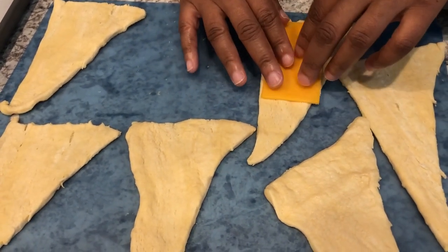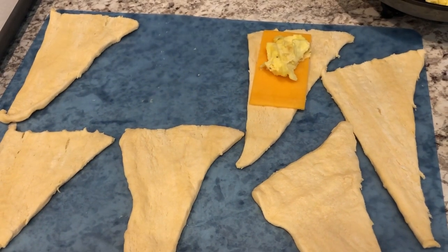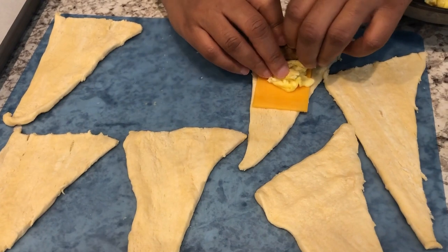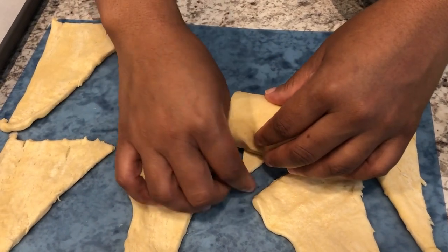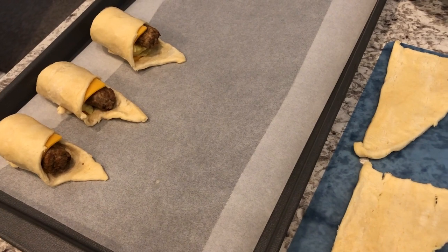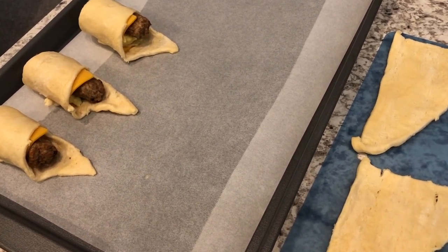The good thing about these little sausage rolls is that you can make them ahead of time and you can also freeze them. They freeze well so you can have them for a quick breakfast. There goes my eggs and then again you're just going to wrap these over. By the way, I have my oven preheated to 350 degrees. I'm going to do the rest of these off camera and then I'm going to pop them in the oven for about 12 to 15 minutes or whenever they're golden brown. I will be right back.